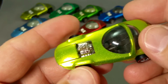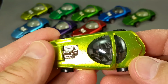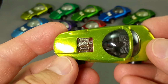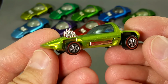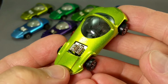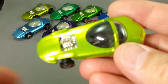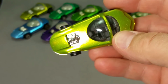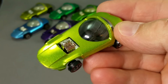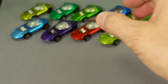Oh, look at this antifreeze. This one is nice. This one is a beauty. It's just like brand new. Only drawback on this car is it's got a little bit of bumping, little bumps on the paint. I wouldn't want to rub on that too hard because it might bump off the paint. But otherwise, this car is beautiful. It's got this kind of a touch mark on the front there that a lot of silhouettes do have. Beautiful antifreeze silhouette. It's actually the original, what did they call this originally? Lime? I think they called it lime, but we call it antifreeze these days. And that is a beautiful car.